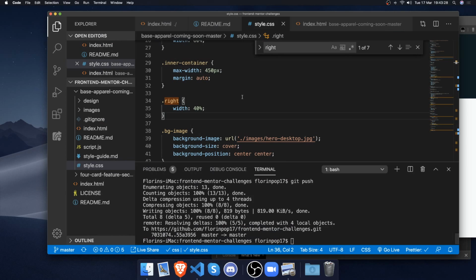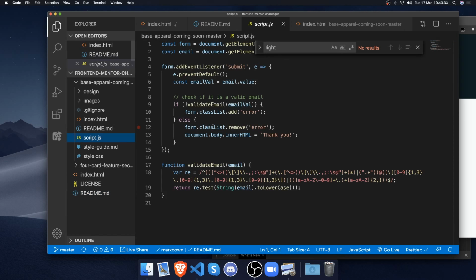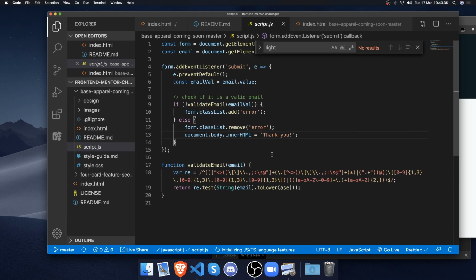All right. Let's fix that. Script, innerHTML, thank you. Let's add a div. Wait, I usually don't do this, but style, this will be h1, close the div, and this will be display flex, align-items center, justify-content center.